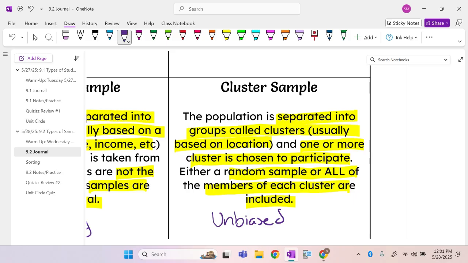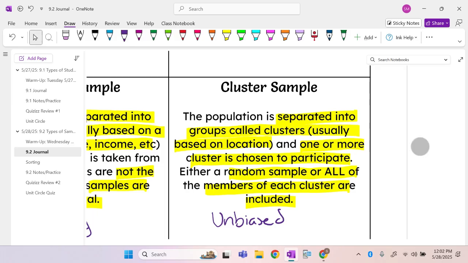So let's say that you were doing a survey across all the high schools population, like parents out of all of the Carteret County districts, and they randomly selected West Carteret and Croatan. Those would be the clusters that they pick. So any parent that lives within the Croatan district, any parent that lives within the West Carteret district. That's another way to think about it.